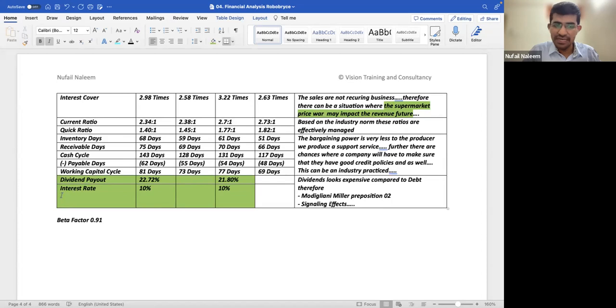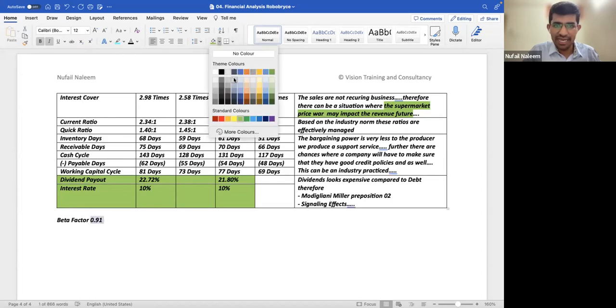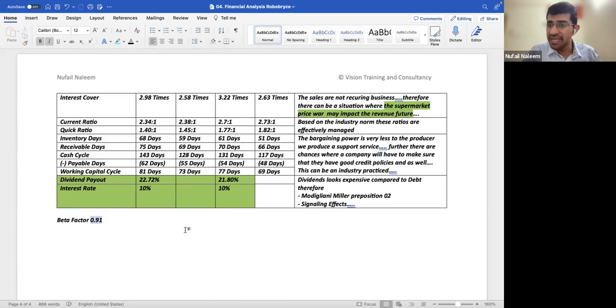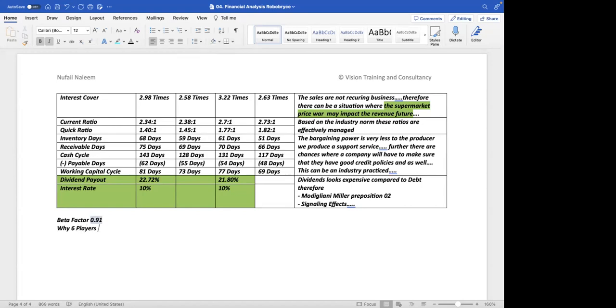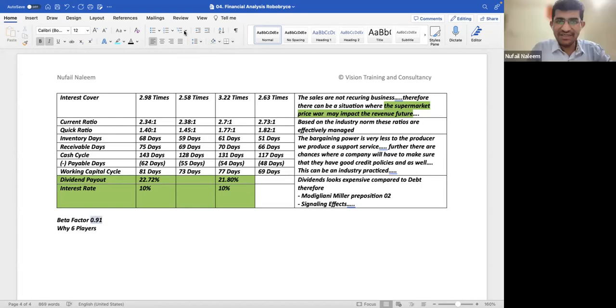So if you see, students, the beta factor is 0.91, I believe. That is very clear and practical for the students at the moment. Can I quickly get a confirmation? That means this industry is less risk. I will tell you why it is less risk. How many players are there in the industry? 6. So 6 players means very few, students, if I'm not mistaken. Anyway, it is 6. So the beta factor needs to be lower because of less competition.